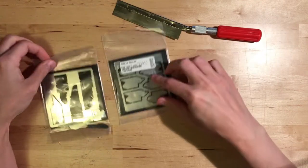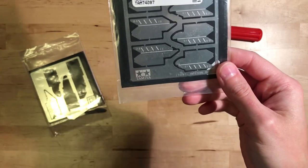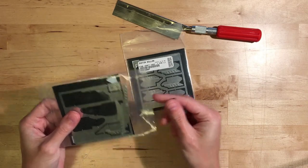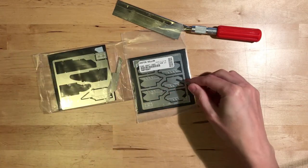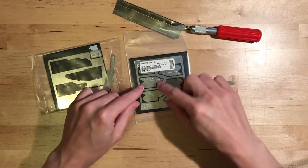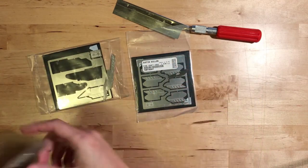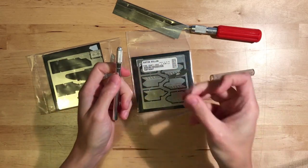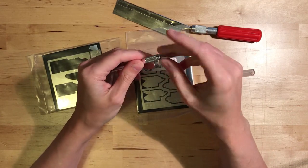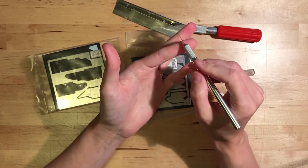I also have these by Tamiya or Tamiya. I'm not really sure how you say that. I've always said Tamiya or Tamiya, but they make a lot of good products. So this razor saw here, actually, they come like this, and you'll cut it out using some type of sharp blade, and then you'll fold it on the score line, and it will look something like this. Now, what's neat about these is your standard size 11 knife holder will hold this saw blade now, and it has that doubled over to kind of give it a spine. And then I've got a very nice saw blade that I can use.